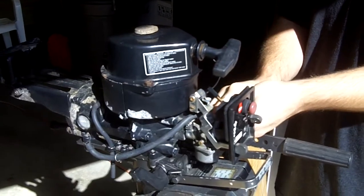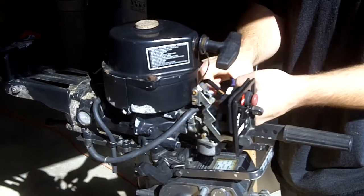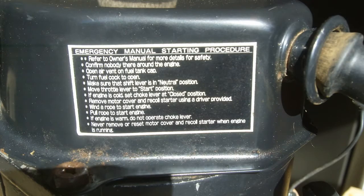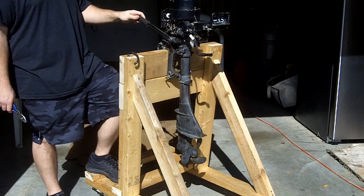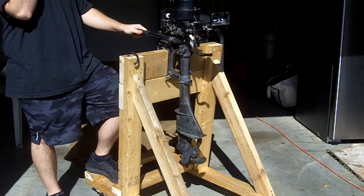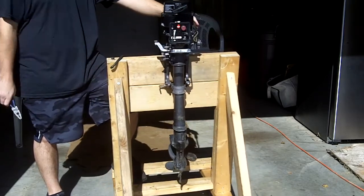The emergency starting instructions say to remove the engine cover and the pull starter, but they put the instructions under the engine cover. This engine only has forward and neutral. There's no reverse. But I saw somewhere that you can just turn the engine all the way around. And that's how you go backwards.